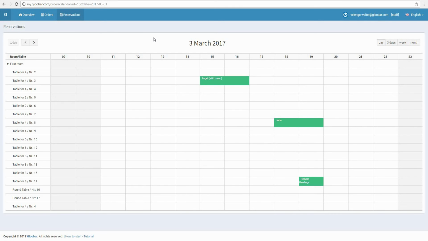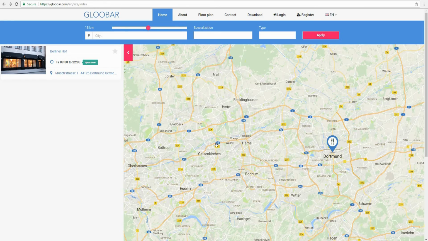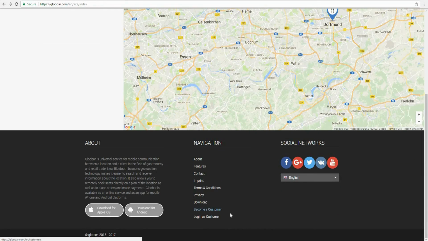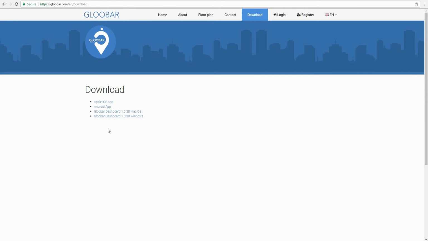There are touchscreen monitors with accounting programs installed in many modern locations. And Gloobar has a special widget for such locations, considering all major operating systems. Let's visit Gloobar's website to see how it works. We have to scroll down to the end and click download. You see here a choice for various systems, but we will download the one for Windows, just for testing. So let's click on it, and the downloading process has begun.